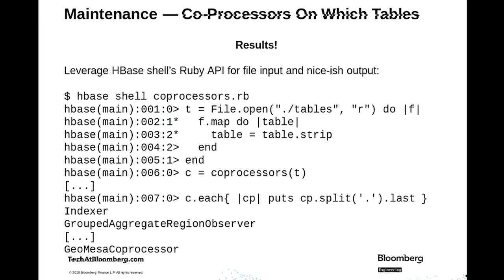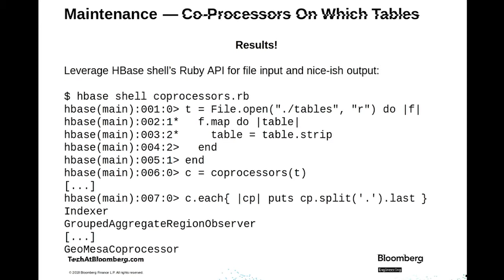So now when it's run, I can actually load a file with all the tables that I want to enumerate over, again using JRuby's syntax, which is very nice and compact, and say, just start with that coprocessors.rb. It's now loaded into my HBase Shell REPL, so I've got that coprocessor function we defined. And I can say the variable t here will just be an array from opening a file called tables and walking through that and reading each line. So within about 4 lines, I've got a nice array of tables, and I can pass it to that coprocessors function.